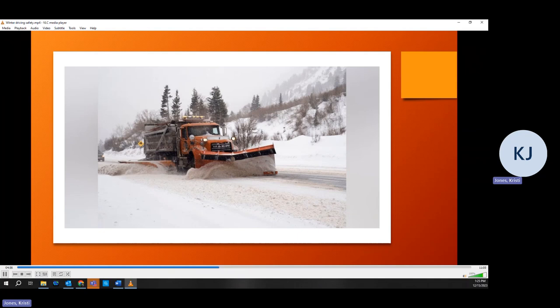If we go slow, we can ensure the snow lands where we need it to, we don't cause huge snow clouds behind us, and that if we land on ice, we can safely come to a stop. If you plow those gravel back roads, make sure your plow is set up for it. One suggestion is to lower your plow shoes, which will raise the plow blade. This way you can plow the snow, but not the gravel on the road.